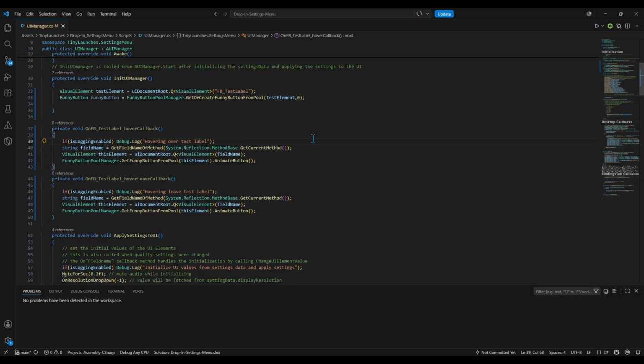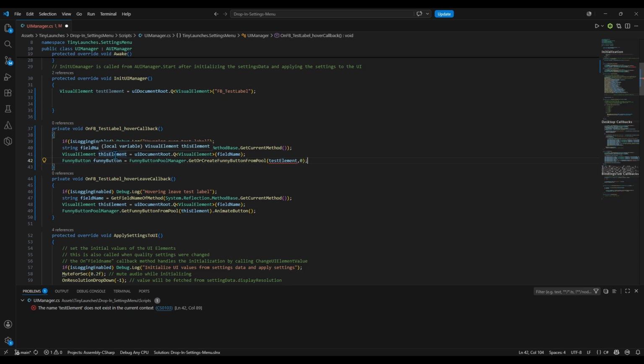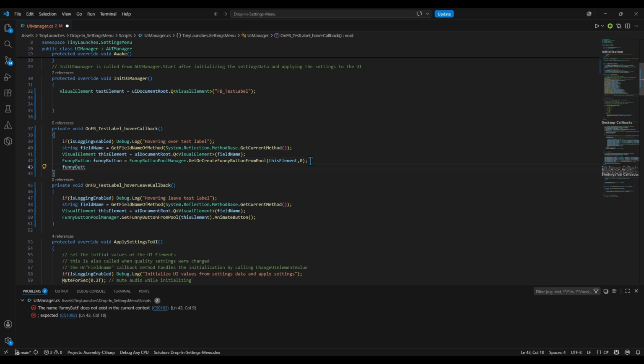We can optimize this even further, because we can use this get or create funny button from pool function in the callback, not to need any reference anywhere else. We just take this and we replace the function, and we have our element over here. So we reference this to this element.